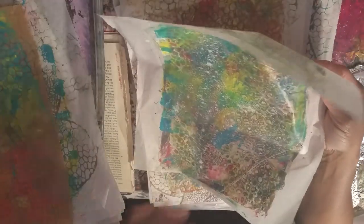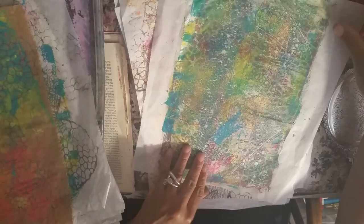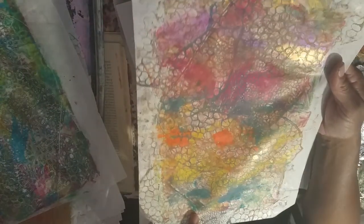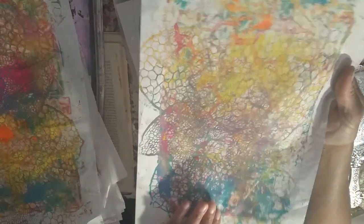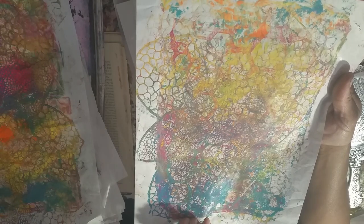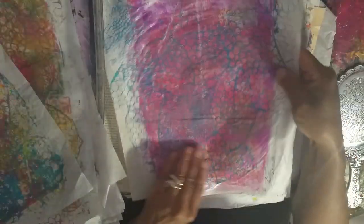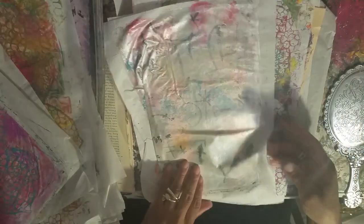This is a deli roll, which I get a big pack of at Sam's Club. Deli roll paper, and it'll say something like wax sheets. It's the same as deli roll paper. And deli roll is actually one of my favorites to work on. I like them all because everything gives a different look.